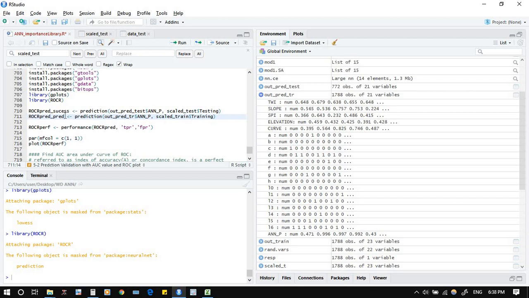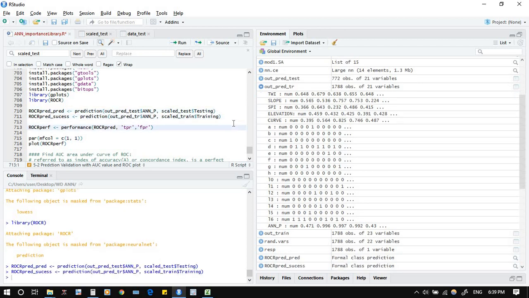Sorry, it's vice versa, because the success rate is just using the normal data that we used earlier. Okay, this one on the success. Alright, let's run this one.